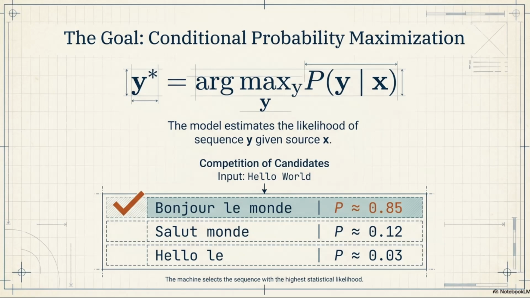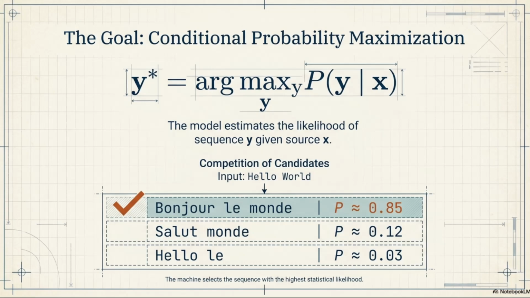So in our previous video we looked at the high level or theoretical part of the sequence-to-sequence architecture. Today we're going to open up this black box and look at the specific linear algebra and probability theory that allows a machine to translate "hello world" into "Bonjour le monde", which was the example of our previous video. We will trace the actual numbers as they flow from discrete text into continuous vector space and then back again after doing the translation.